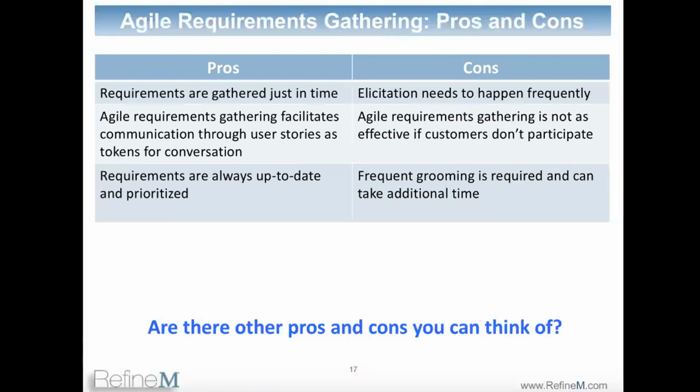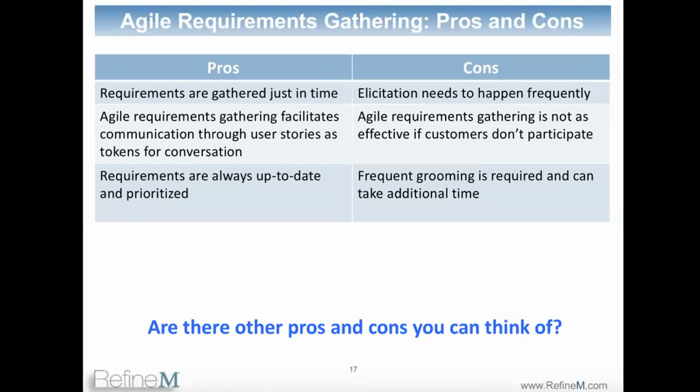But the downside is sometimes the customer says, we don't have time, or it's difficult to get the customer involved in the requirement gathering process. They may not commit. In those situations, it will be difficult. So the downside is that you need the customer to participate. The good part is that it helps in facilitating communication and understanding the customer. But if they don't participate, then everything becomes very challenging. So that's another pro and con.